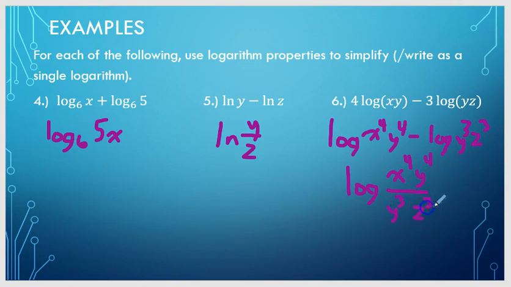But do note that we have some simplifying we can do here, because I have y to the fourth over y to the third. So most of those y's will actually cancel out. To simplify this expression, this would be x to the fourth, and then a single y would be left on top. All of the y's on the bottom cancel because we're taking 3 y's out of both top and bottom, but I still have the z to the third power on the bottom. So that would be the single logarithm, or the simplified way of writing this original expression.